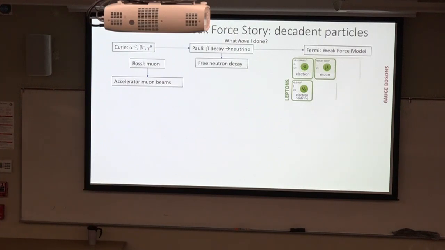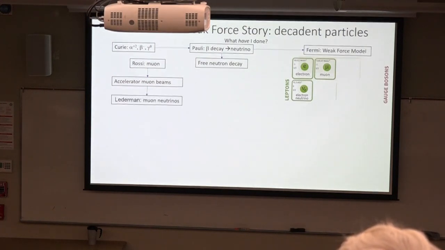So they finally have these accelerators and they can make these muon beams. So we have our muon there, and our good friend Leon Lederman looks at this and says, oh, I take those muons, they go along, and they decay. They're not the lowest form either. Remember, so this heavy muon can decay into his lighter cousin. And what does he shoot out? He shoots out a muon-type neutrino for doing that.